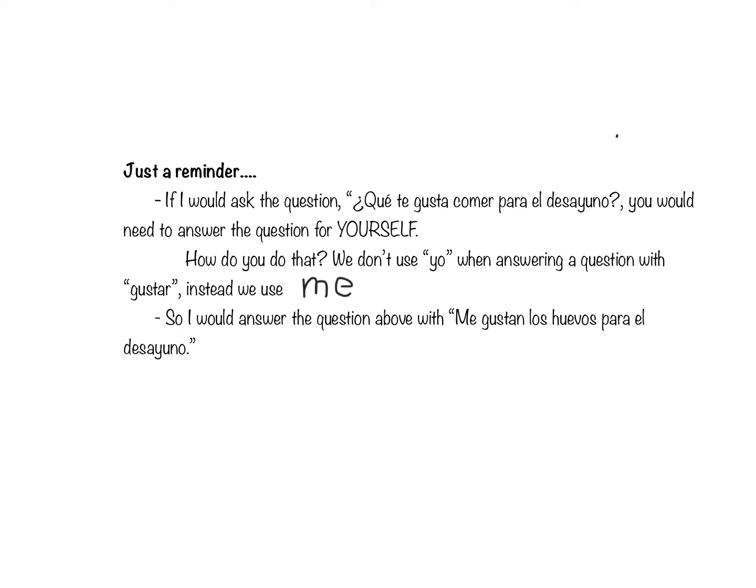We don't use yo when we're using gustar. Instead, we use the indirect object pronoun me. So I would answer the question with me gustan los huevos para el desayuno. So just make sure that when I ask you a question that you are answering for yourself and using that correct pronoun.